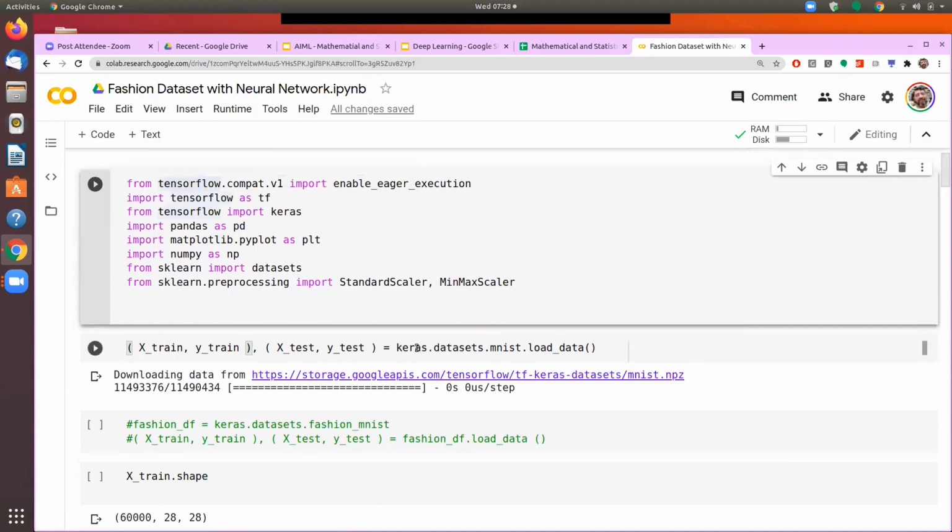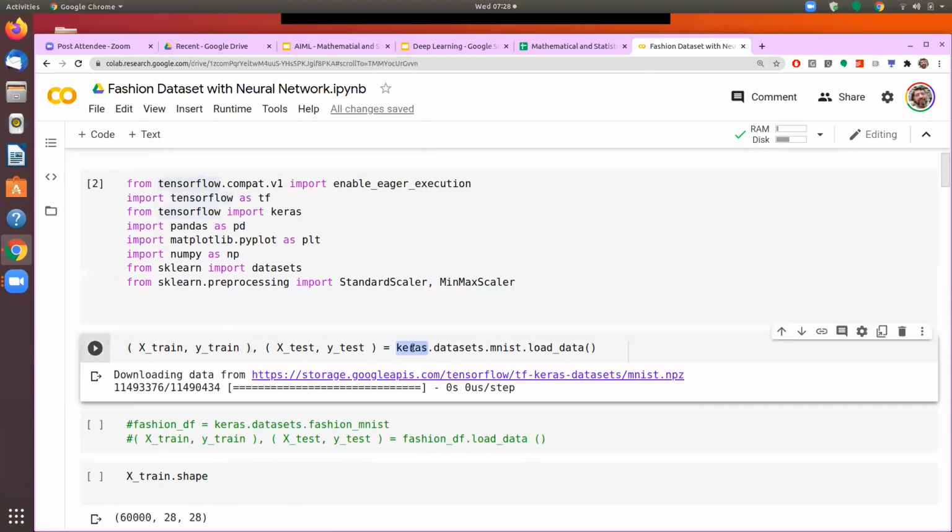Keras is actually a layer above the TensorFlow libraries, which simplifies the use of the TensorFlow libraries. It's not just a UI layer; it does much more. But Keras is a layer on top of the TensorFlow libraries, which makes it much easier for us to access the different functions in TensorFlow.